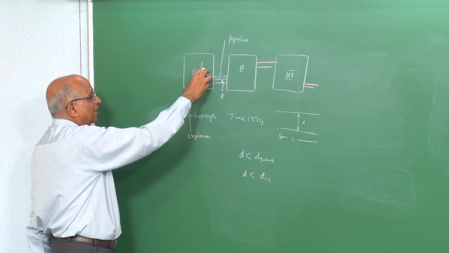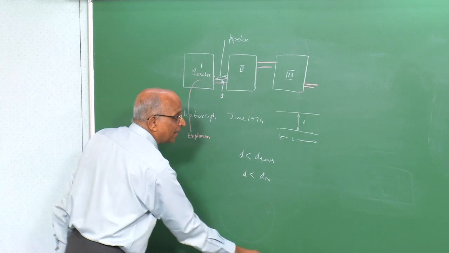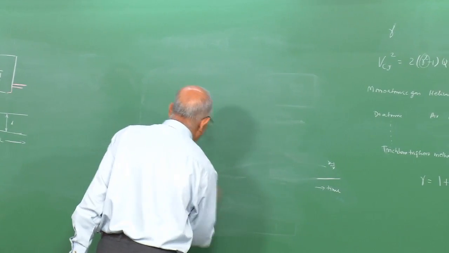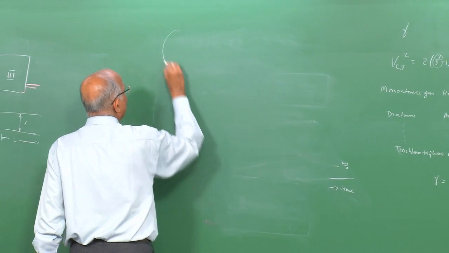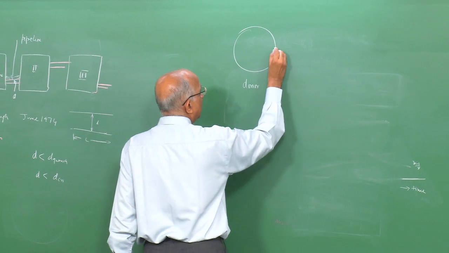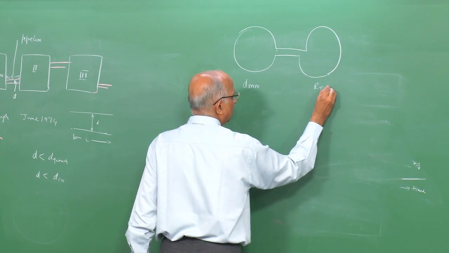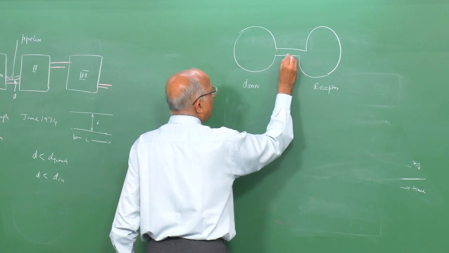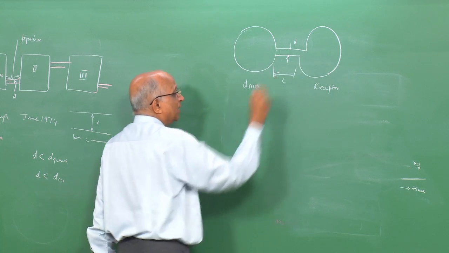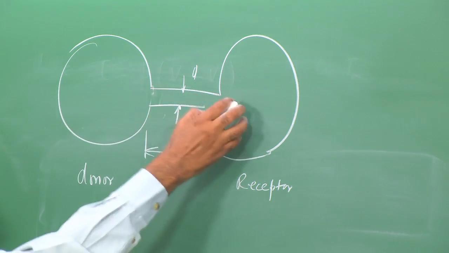Let's say, in reactor 1, I want to simplify it. I want to put the scheme as, well, I show the reactor through some other geometry. Let's say I have one reactor in which there is some explosion taking place. Well, it's a donor as far as an explosion is concerned. It is connected to a next vessel which receives the explosion. I call it a receptor. Well, I'm interested in what must be the diameter of this pipeline and what must be the length of this pipeline to make sure that the explosion does not travel from one particular reactor to the other.